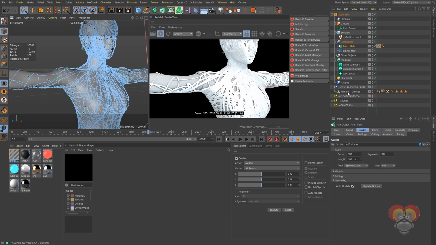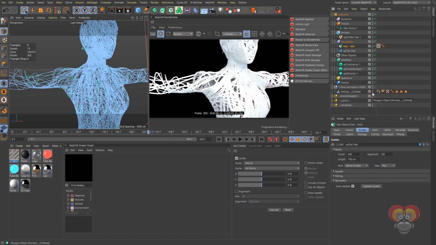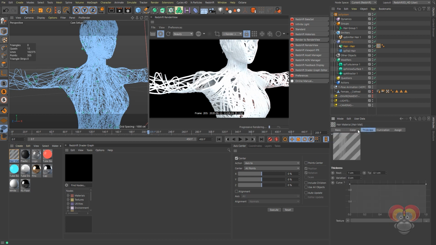Now you can see obviously we've got our female switched on at the moment, the geometry underneath, which we won't see in the final thing, so I can switch her off. You'll also see that the hair is quite thick and stodgy, and the thickness with this workflow is driven by the thickness option, which you can switch on and off in C4D hair. And it works like a piece of hair by default. It goes from thick to thin.